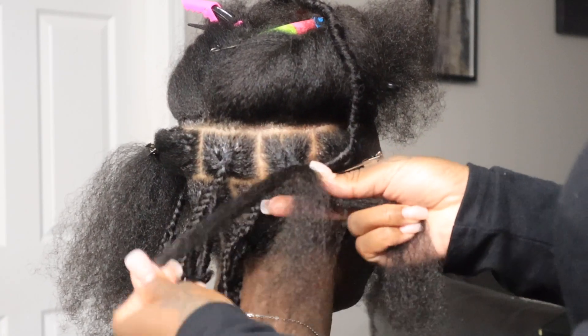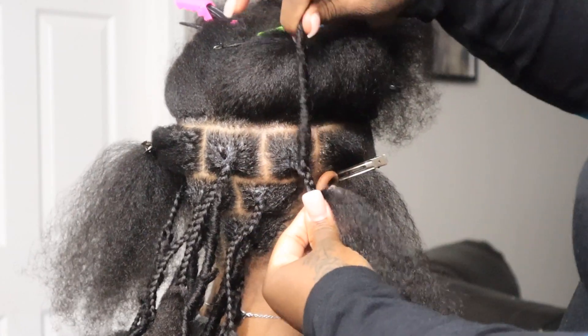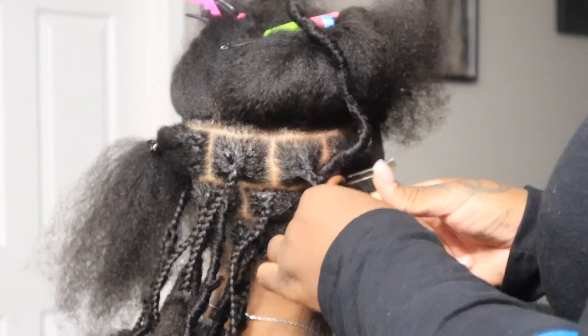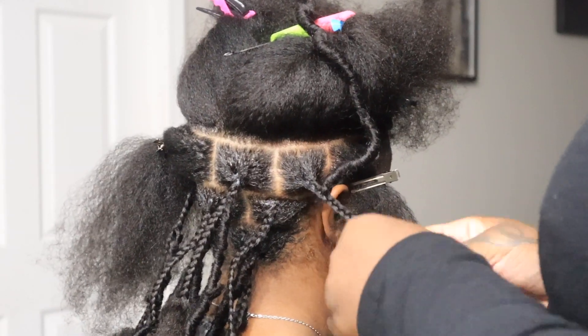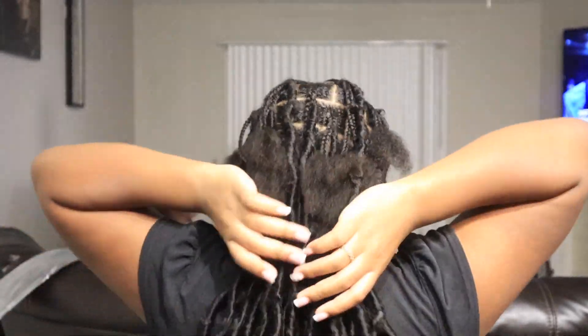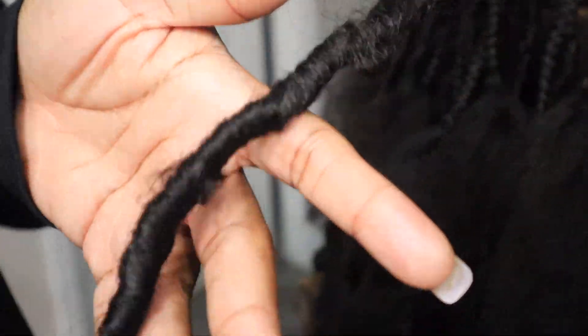Right here, as you can see, I'm kind of grabbing that piece with the lock on it — I was holding my fingers there. You might have to rewind it a little bit. That way the piece doesn't try to slip all around and you can continue to make sure the braid is tight. Then you just do the same thing on the whole head until you have everything parted off however you want it. I did leave hair out for baby hair. This is how everything should look until you're done with the whole hair, and then you get ready to start wrapping.